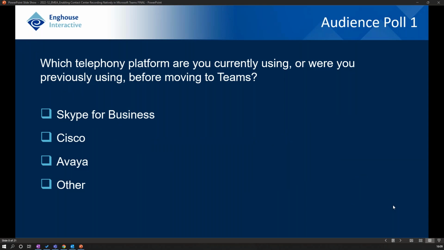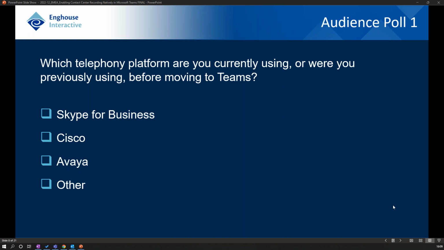So at that point, I think we'll just jump back to Astrid, as we know that the whole environment at the moment is migrating to Teams, and it's certainly the subject for today's call. And we're just interested in what telephony solution you were using before moving to Teams, and Astrid can take it from there. Yes, thank you, Carl.